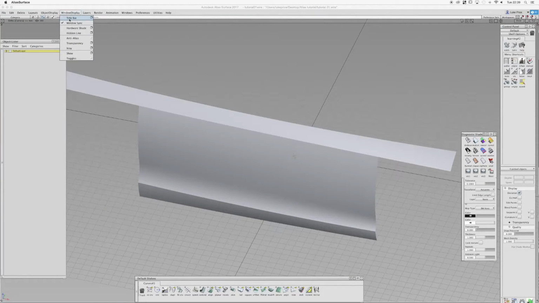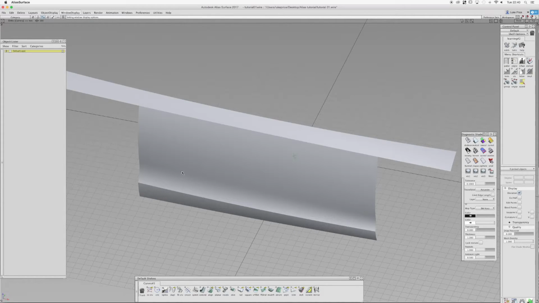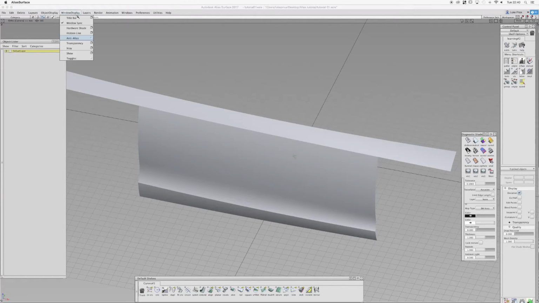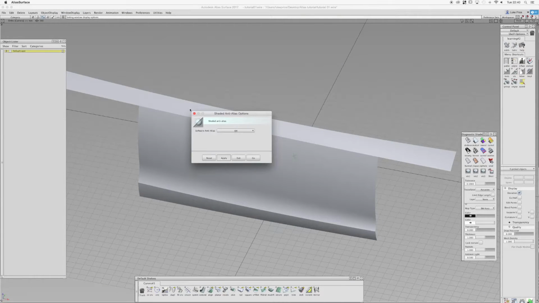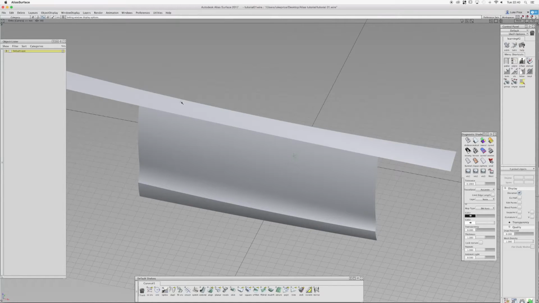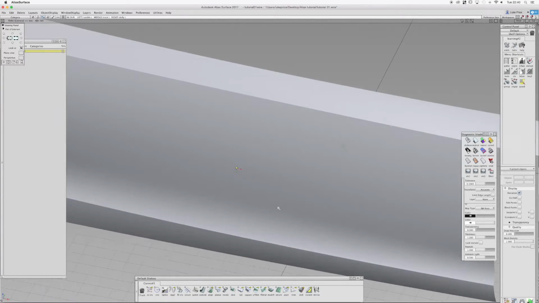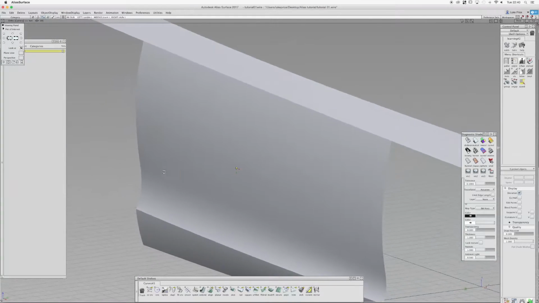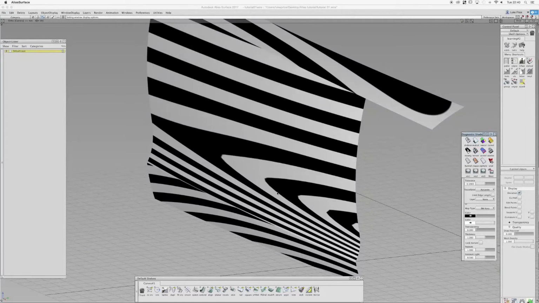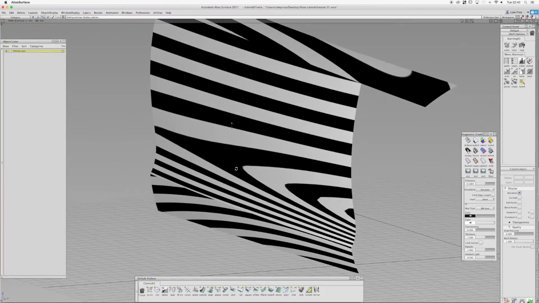Also, you can go to anti-aliasing and turn that on, and that will get rid of all the frayed edges along the edge of the surfaces, and you see now they're crisp, so you can get a better idea as to what the surface is actually doing.